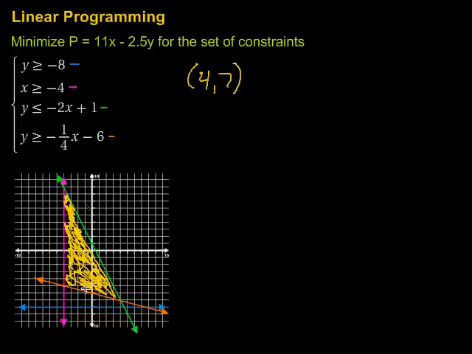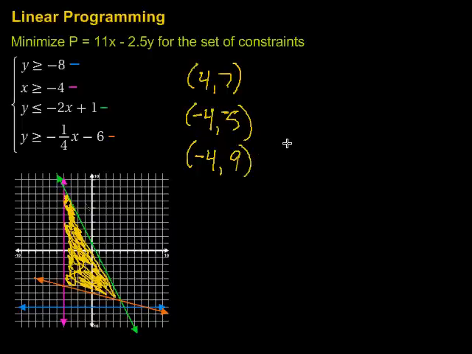Okay, so that's my first point right down here. I'm just going to make my way around that triangle clockwise. So this point right here would be at negative 1, 2, 3, 4, and then down 1, 2, 3, 4, 5. So that point is negative 4, negative 5. Then my last vertex, I'm back at negative 4 again, and I go up 1, 2, 3, 4, 5, 6, 7, 8, 9, right there. So that would be the point negative 4, 9.